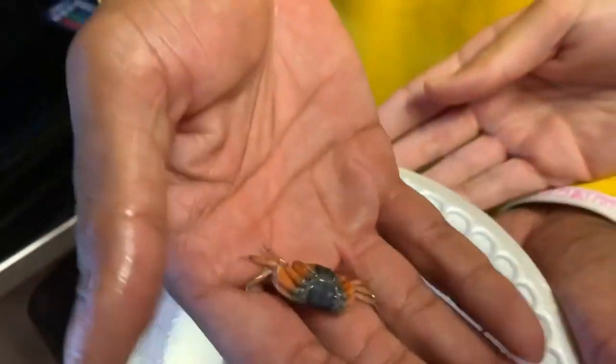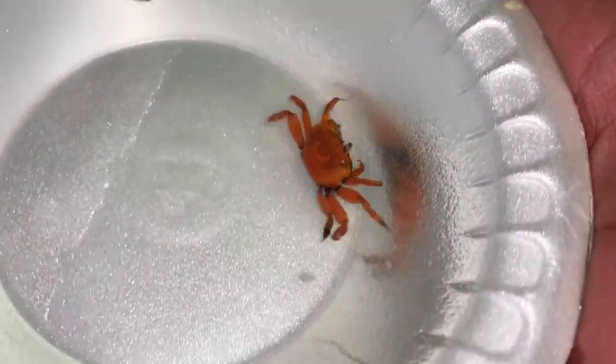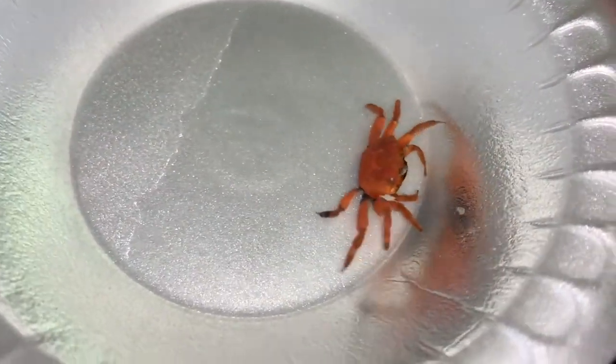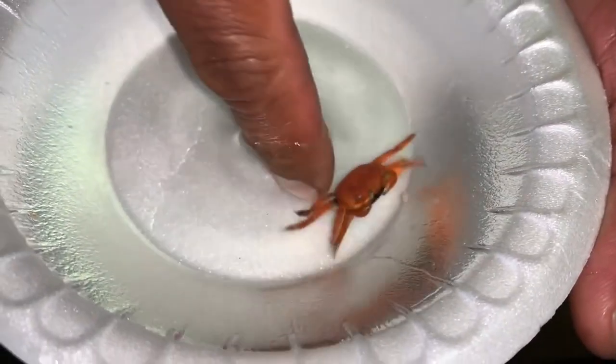Dance. Wait, hold on. Let's look at him with some light. Look how red he is, though. Look at that thing. It's so red. Look, he's so red that he has a reflection on the paper plate. That's so cool. It's terrifying.